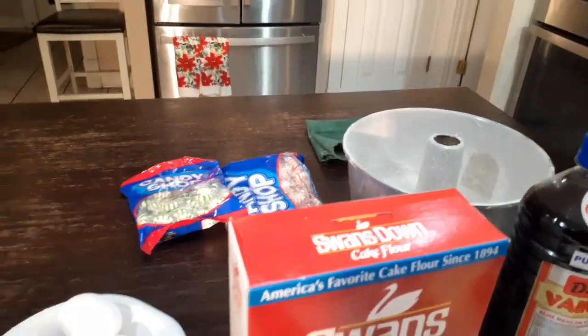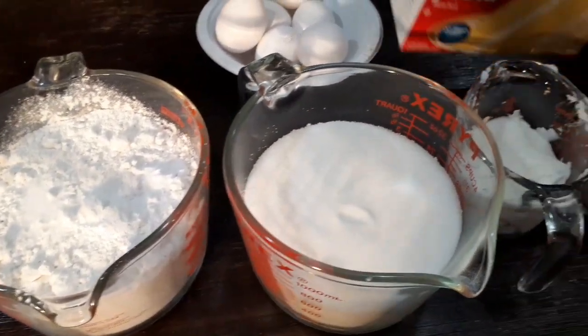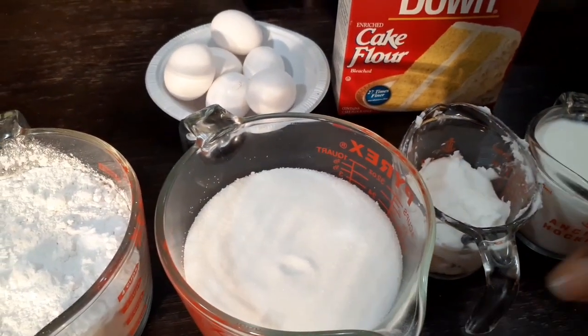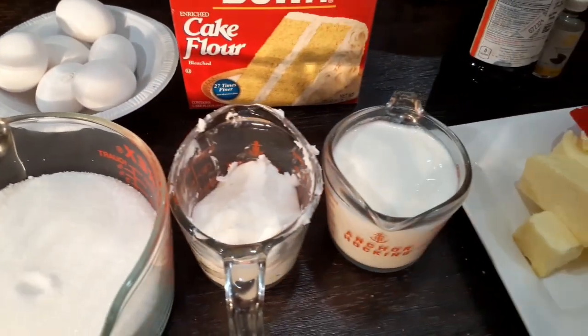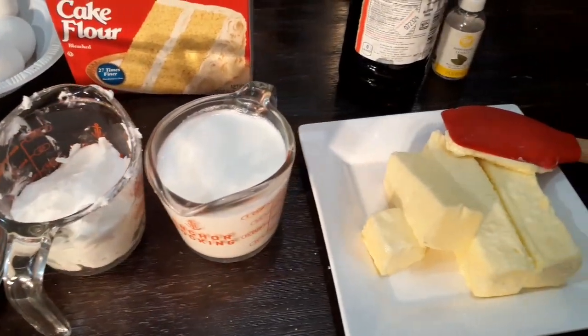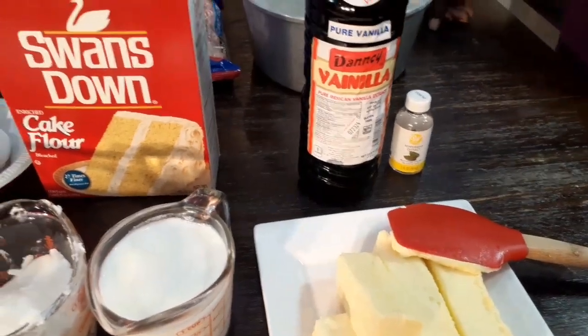Now to get this thing up and running, you need 3.5 cups of cake flour, which is what we're using for the pound cake. You need 3 cups of granulated sugar, half a cup of shortening, 4 sticks of butter, 1 cup of buttermilk, and 6 eggs, okay? That's what you're gonna need to get it up and running.